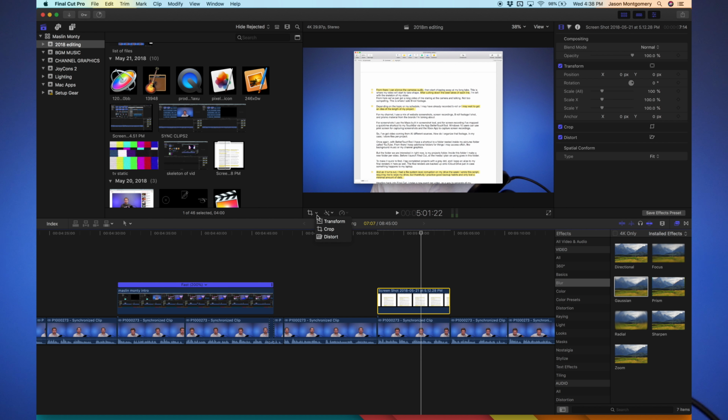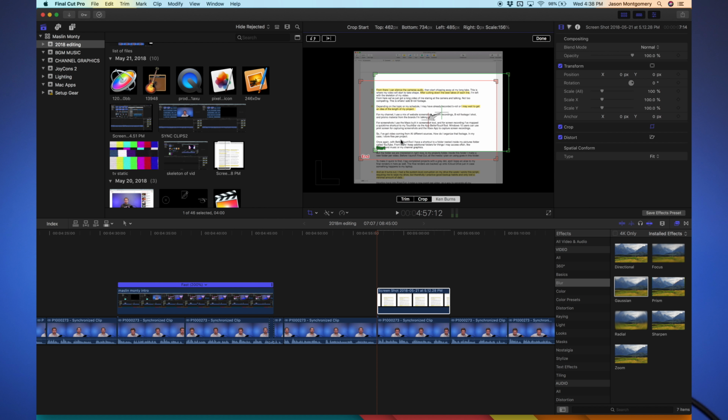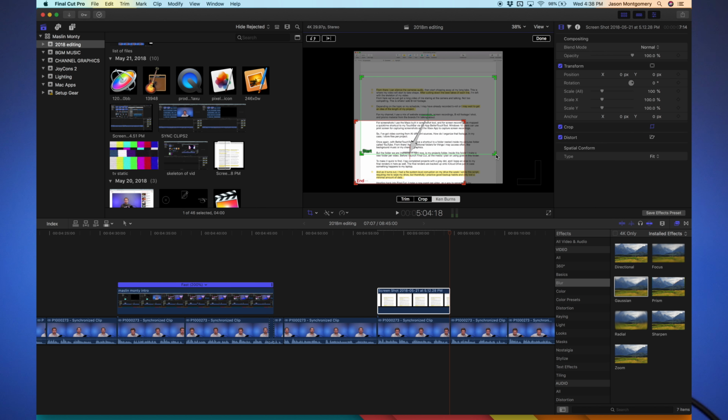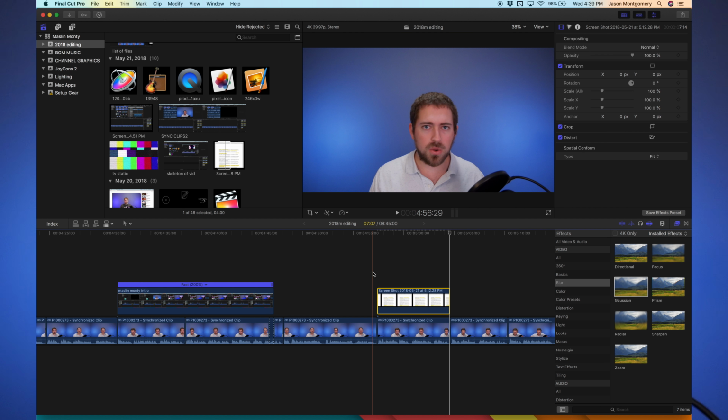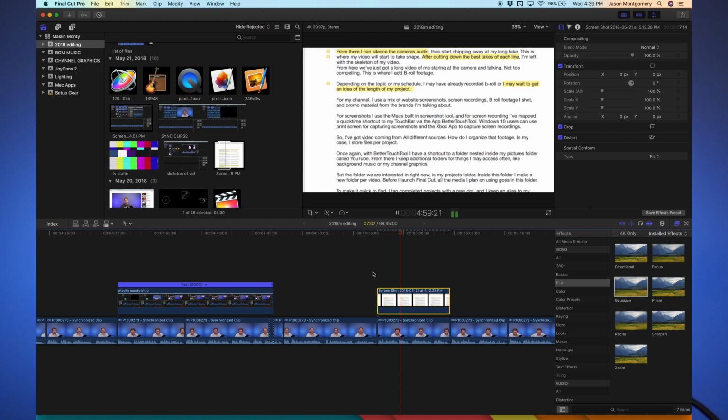For a video I captured, I usually transform and punch in to cover the whole screen, but for a static shot, I like to select crop and then use a Ken Burns effect. Using the Ken Burns effect allows me to set a start and end point crop, which gives some motion to an otherwise still image. Another helpful tool in this menu is the Retime tool.